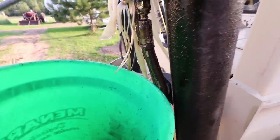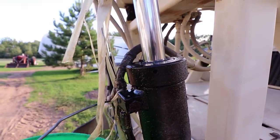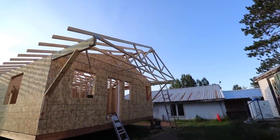My little hydraulic fluid catcher is working pretty good. It's got about 4 inches in the bottom of the pail. I'm just going to turn around and dump it right back into the hydraulic reservoir and keep going until I can bring this thing in and get it fixed. Come back to this tomorrow.